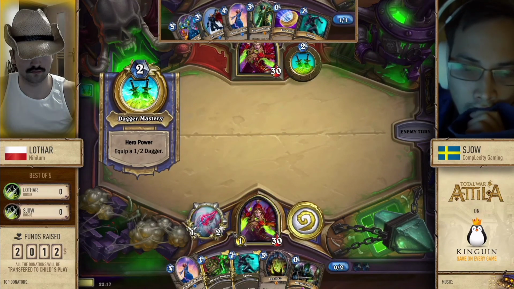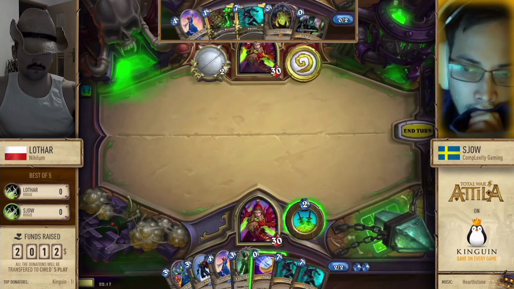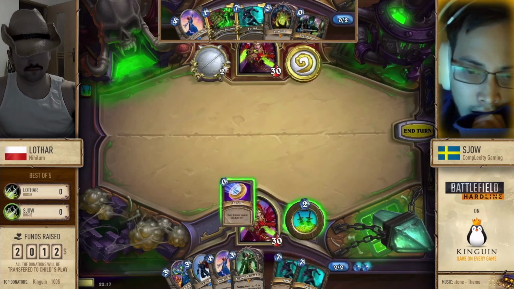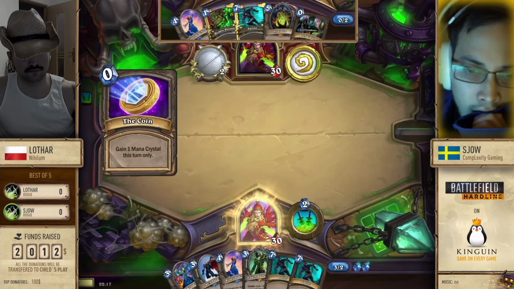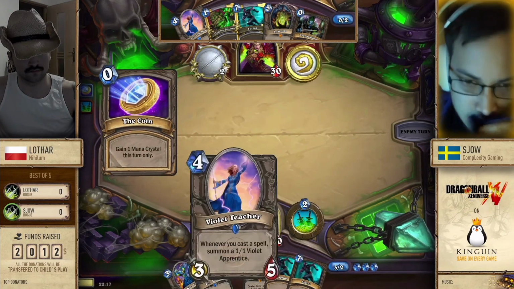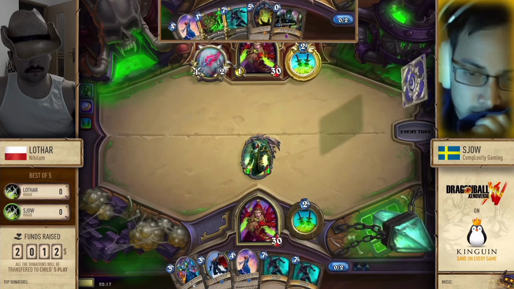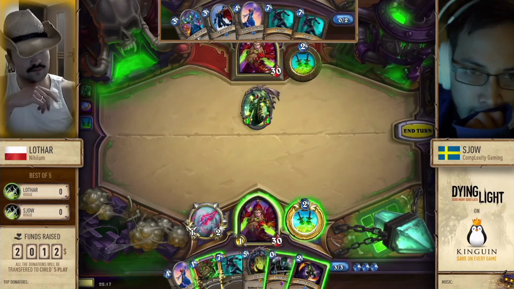Exactly. Unfortunately, Lothar's not going to be able to have any good plays this turn, at least. This gives Sjow an opportunity to go for that Van Cleef, but how big does he actually want to make it? He drew back-to-back Sprints, too. I'm guessing he's just going to go for a 4-4 here. It's threatening enough. There we go. Short of something like Backstab, SI:7 Agent, this really isn't going to get answered very efficiently.